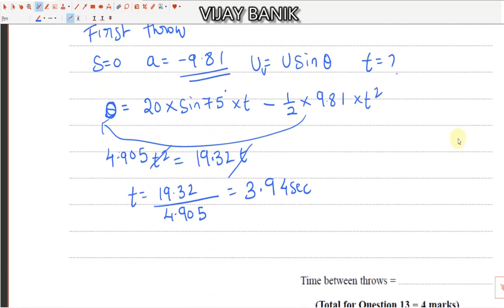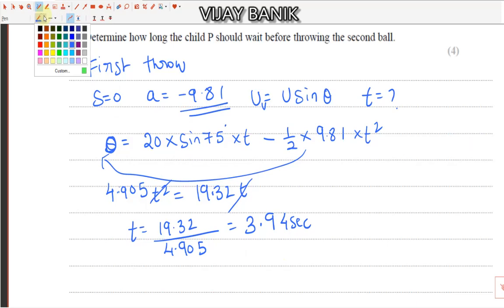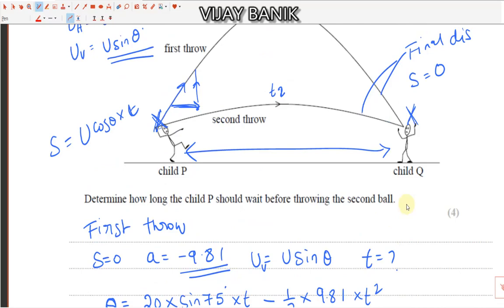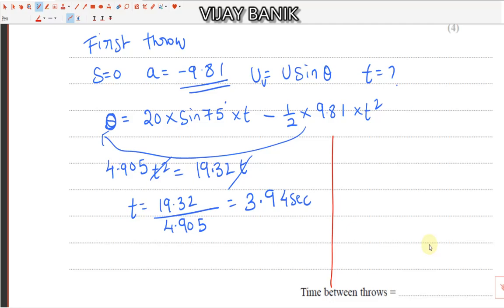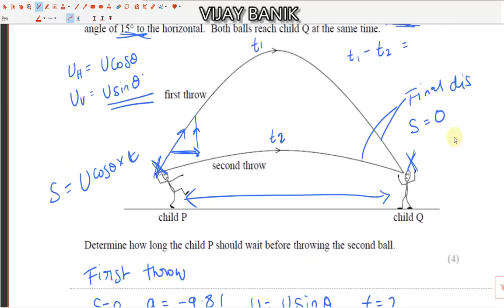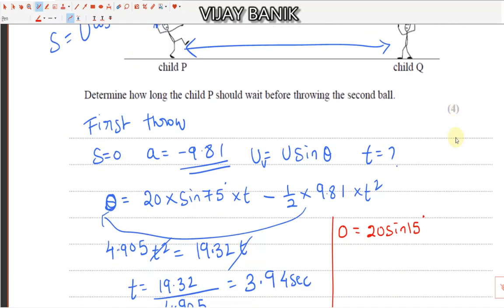Okay, let's try the second throw. For the second throw, same equation, because it's the same situation. I want to find the time here. What time did the second throw take, and the difference of both times is my answer. So the second throw is again s equals 0, 20 sin 15, if I'm not wrong, it was sin 15 degrees. If you see on top, what degree was it thrown? 15 degrees, minus half g t squared, same as before. Let me call this t2.